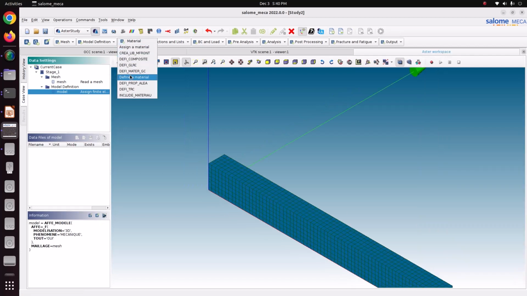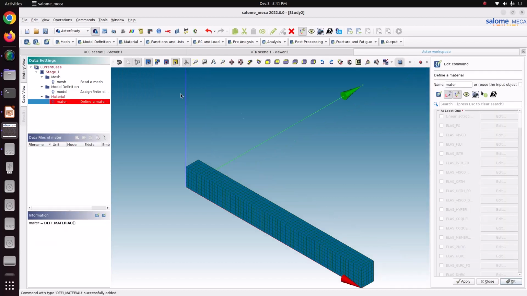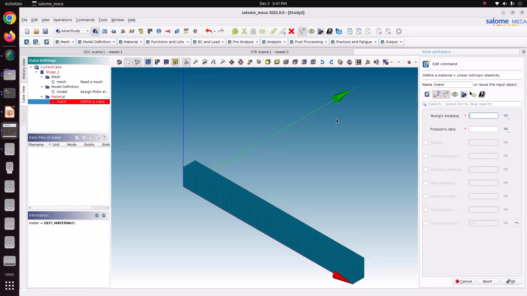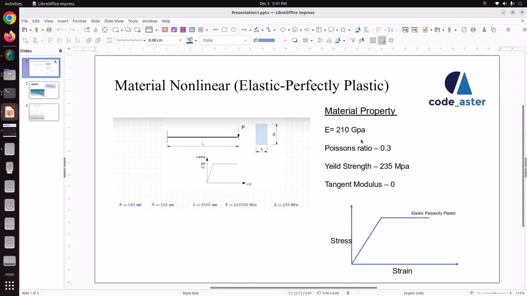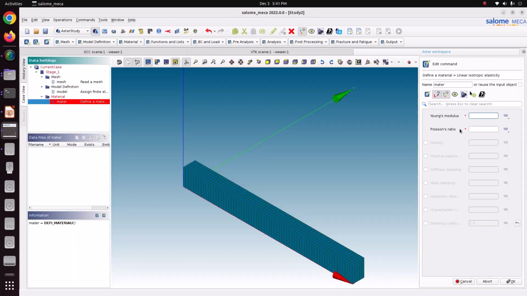Here we need to define the material. Linear isotropic, Young's modulus is 210 gigapascal, 210 e power 9, Poisson ratio is 0.3. Just say OK.